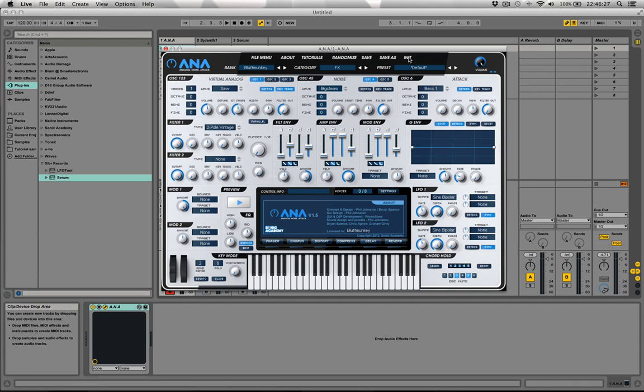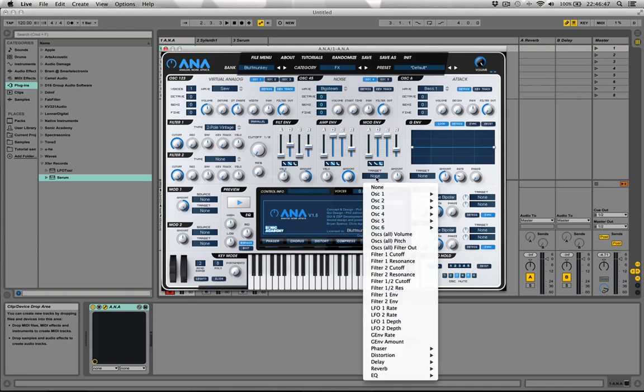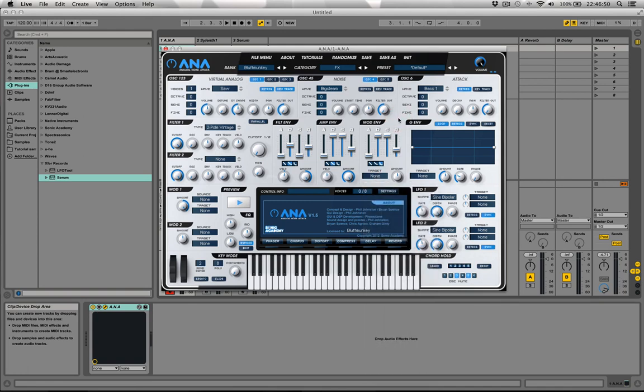You've got two freely assignable modulation matrices over here, and then we've got the envelopes that we've already looked at. One is hardwired to your filter, another one is hardwired to your amp, and then the third one is free, and you can assign it to a number of different things in this box here. So we'll take a look at that in a second. You've also got two LFOs. We've looked at LFOs before, and then in Anna you've also got something called the G envelope, which we'll take a look at as well. I'm going to keep the sounds themselves fairly simple in these examples so you can hear what's going on very clearly. So we'll take a quick look at what some of these things do.